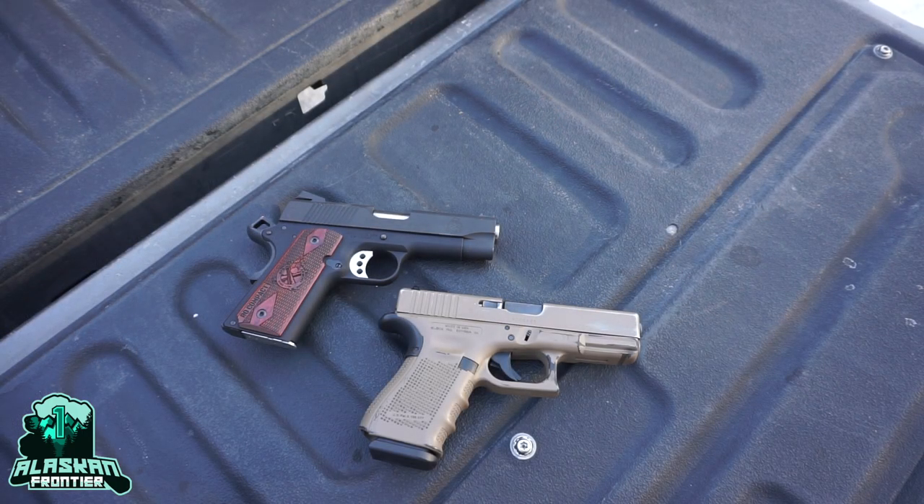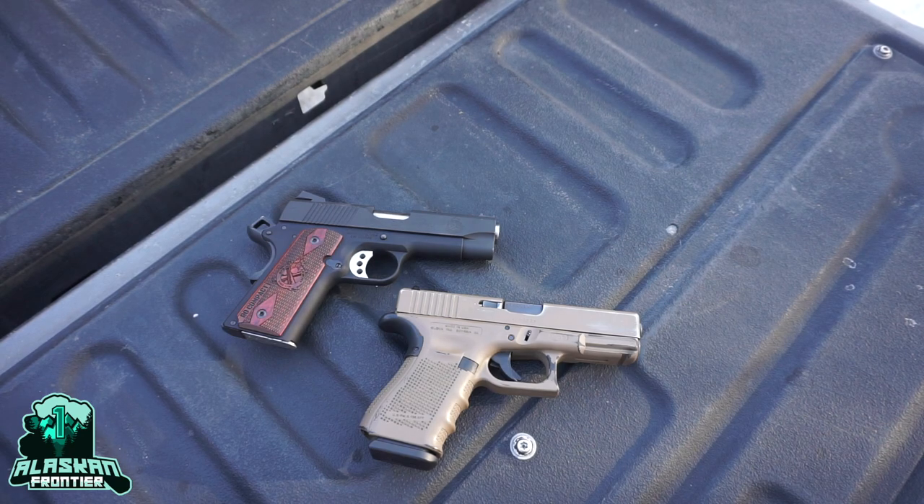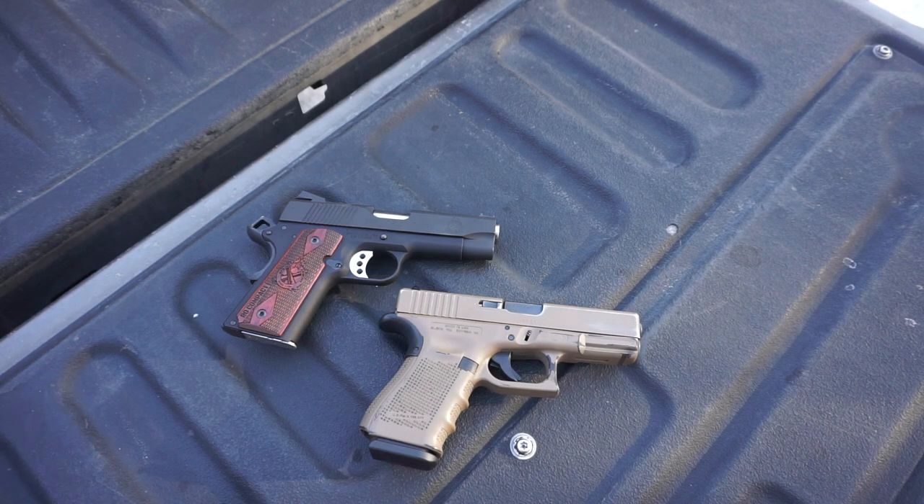Today I'm going to be doing a quick look at a full-size 1911 in 9mm, a compact 1911 in 9mm, and a Glock 19, giving you some ideas and reasoning on why it might be a good option to have a compact 1911 in 9mm in your collection and how it stacks up against a Glock. The first point: it's not a Glock, and I think that's the biggest distinction — these two are very much two birds of a different feather.